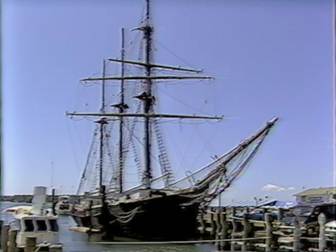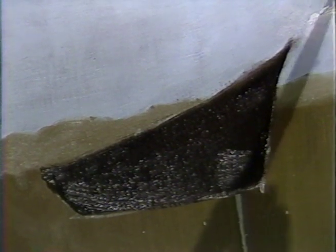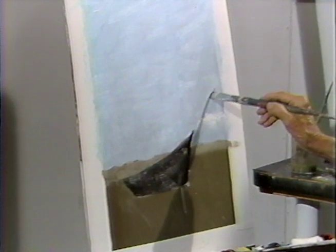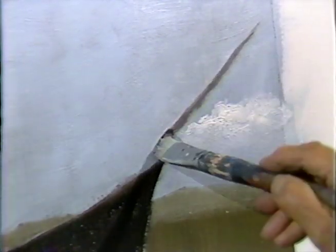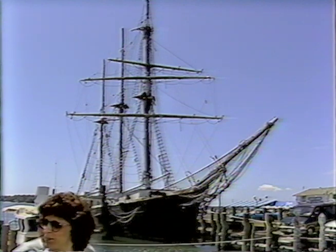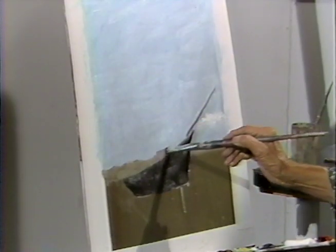If anybody's been up to Mystic, Connecticut, they are familiar with the Joseph Conrad, which is probably slightly larger than this one, but this is still a remarkably wonderful-looking thing. And I love the barkentine rig, because it almost always has three masts, and then this very graceful and wonderful bowsprit that comes out. The sails and the rigging for the sails and all sorts of other stabilizing equipment take place on this bowsprit. And then there is, of course, the cabin, and that one is down here just about here. That's in shadow. It goes straight across there.